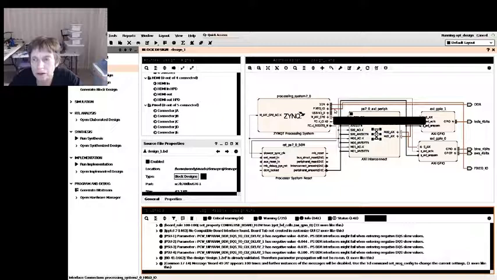And the processor then will output either to our LEDs, or it'll output to the terminal. And we saw that is what it's going to do.